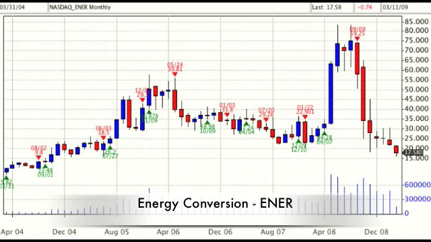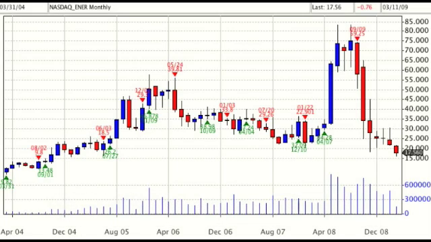One more we have is ENR, Energy Conversions, which is the one I was high on, especially last year, when I had a great run. Back in April '08, we had a buy at 24, and that stock went all the way up to 60, and so you got your red triangle, and now it came all the way back down to 17, and you again use your weekly triangles to get your entry and exit if you want.